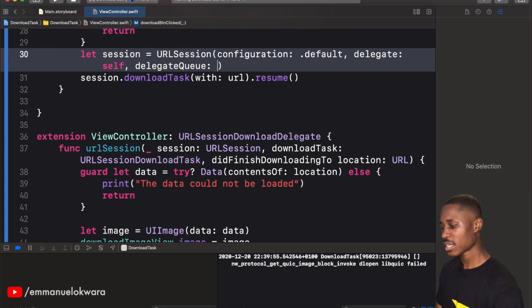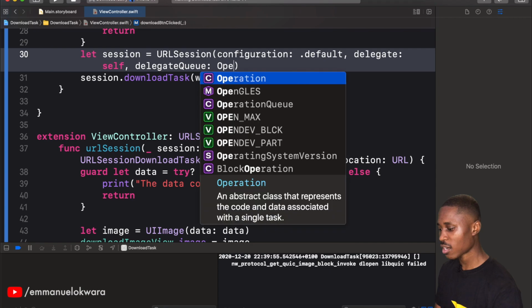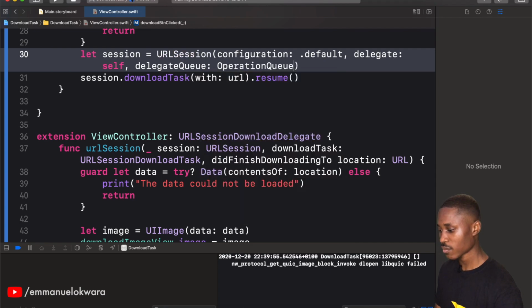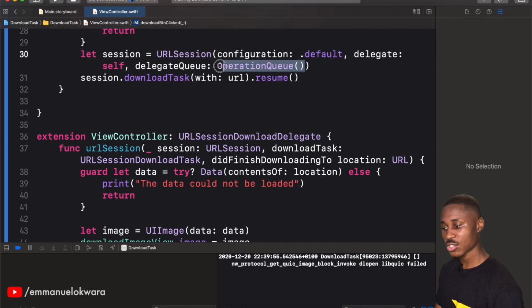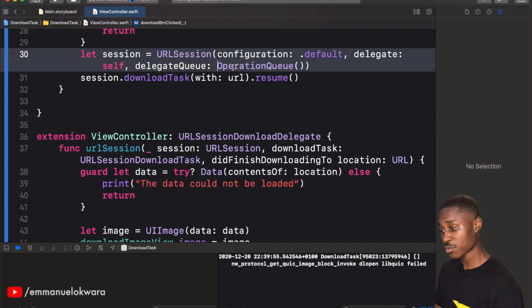So now let's try something out. If we wanted to execute this on an operation queue, like this, I'm just going to create one. So this allows us to execute this asynchronously. If you want to understand how concurrent programming works, I actually have a video on that as well. I'm going to leave it in the description, and do well to watch it. So if we're to try this, this is not going to be executed on the main queue. It's going to be executed on the operation queue.